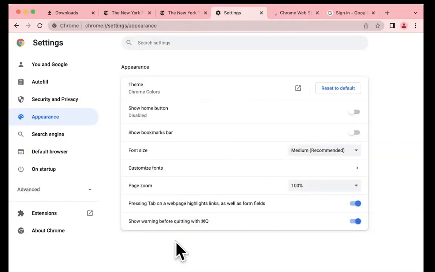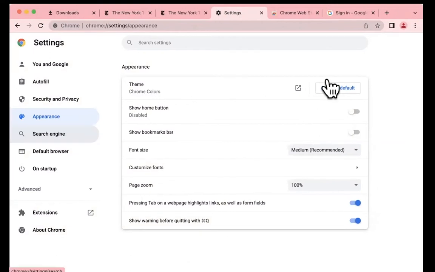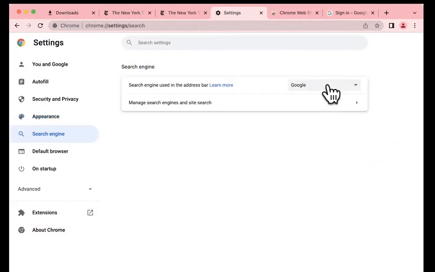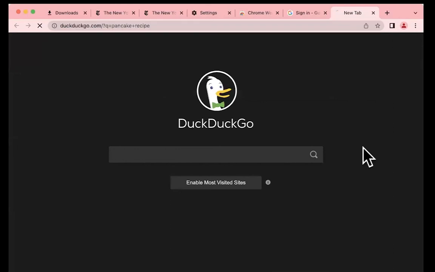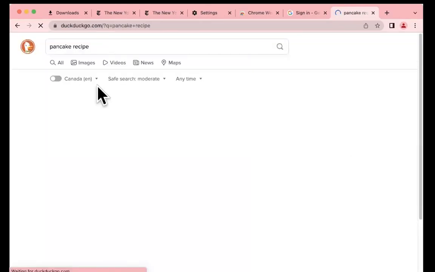We can go to search engine, and this allows us to change our default search engine. Because we're in Chrome here, the default search engine that our homepage and the bar up here use is Google, but we could change it to anything we want. For example, we could change it to DuckDuckGo, a web search engine that really prioritizes privacy. So it's a great one if that's something you're considering. And you'll see now that if I type in something, rather than searching Google, it searches DuckDuckGo for those things. We can change any of that.